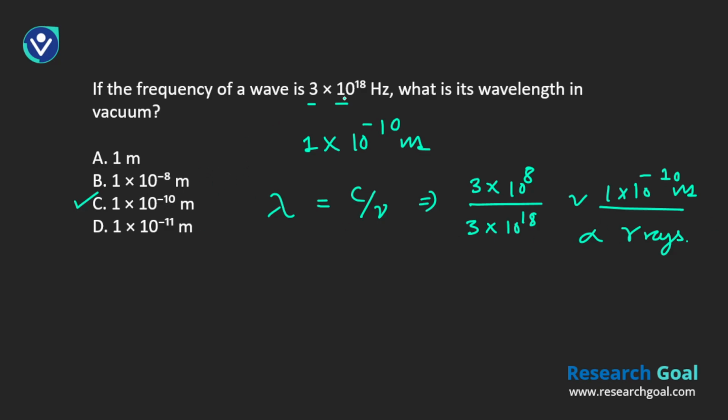A question can come also like this: you have these values, and what are these rays? So you need to know the values of all those frequency regions and wavelength regions, and based on the wavelength value that you got, you have to say that it falls into this particular region of the electromagnetic spectrum, and probably this is the ray that we are having. Now option A is too large, right? And then you have options B and C, and obviously they are not going to be correct because we have already calculated these values. All right, this is how you simply calculate the wavelength, and then based on that you answer the question.